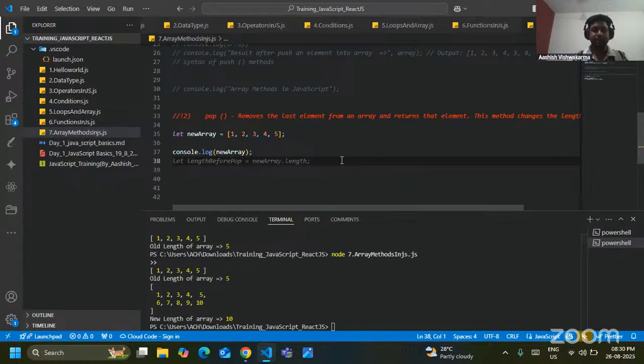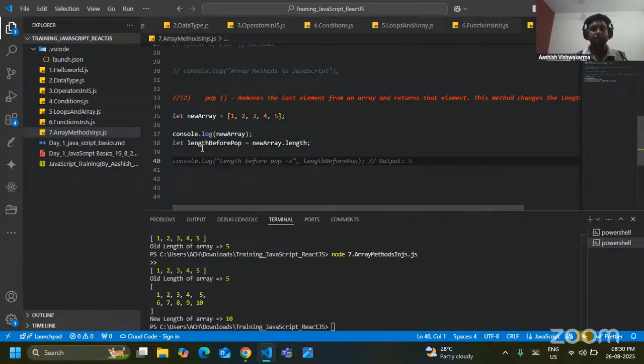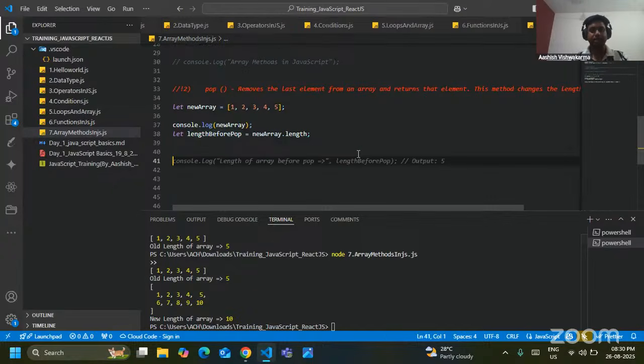We can check the length as well, right? So let length before pop. Before pop means we have not done any operation over this array. What is the operation? This pop is also an operation, right? So we can say we have not touched this array. So this is the old length, the length before the pop. Now after pop we can see here, right?